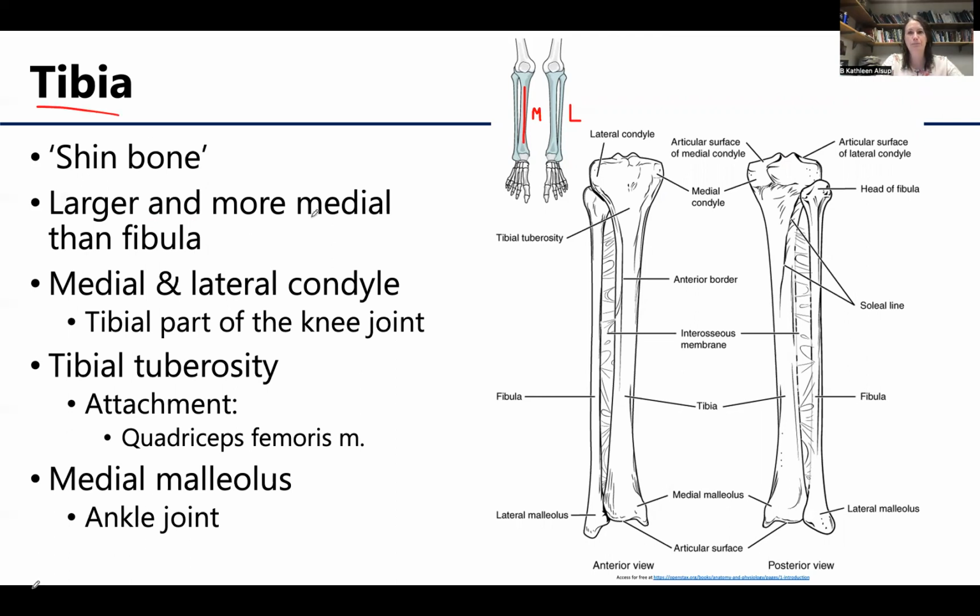It is tibia. Okay, so this is the weight-bearing bone of the leg. The fibula does not bear weight. It is there for muscle attachment. It's going to help to provide some stability of the ankle. It is the tibia that is taking most of the weight from the femur down to the foot region. Now, we talked a little bit about these condyles in the last slide or the slide before that.